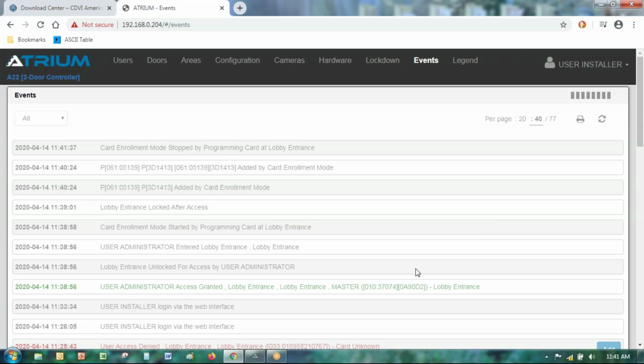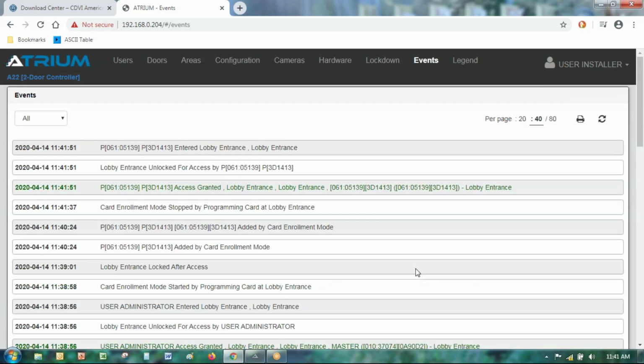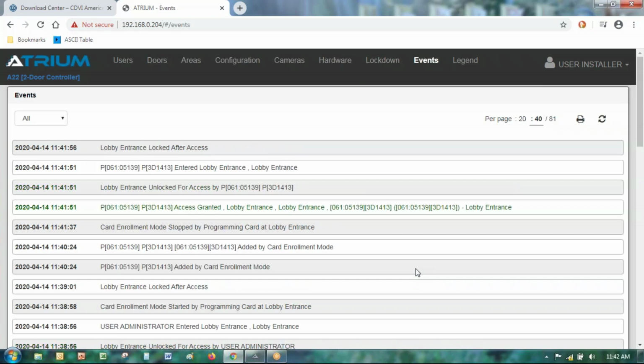The card or cards that have been added with the enrollment mode will inherit 24-hour access to all the doors in the system. Okay, that is configurable. You can customize that, modify that if you want. You can change that to say only one door from 8 to 5 Monday to Friday. But by default, the settings are 24 hours a day, 7 days a week. So any card that's added by enrollment mode will have access 24/7. If that is not what you would prefer, you can modify that.